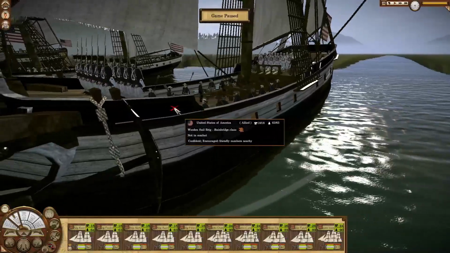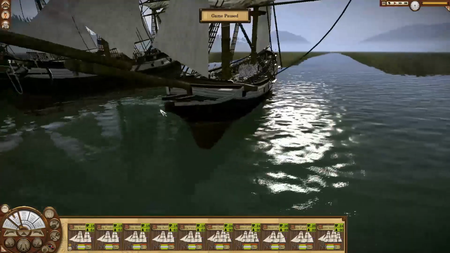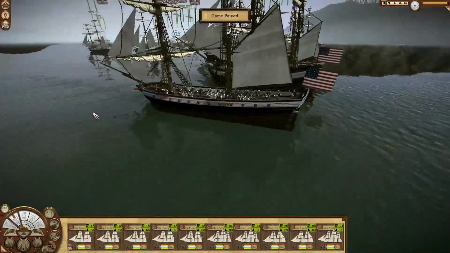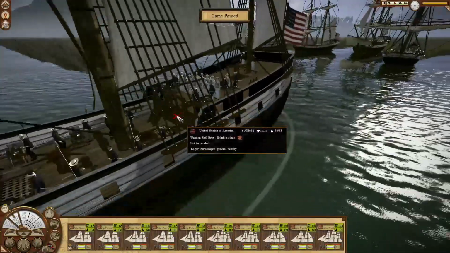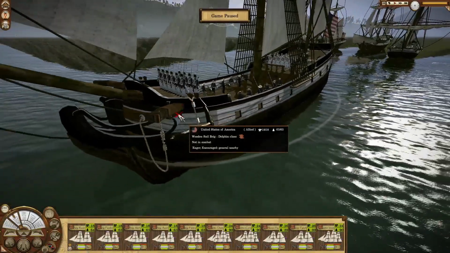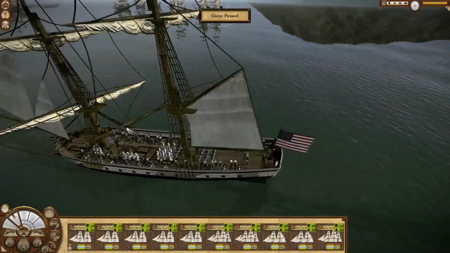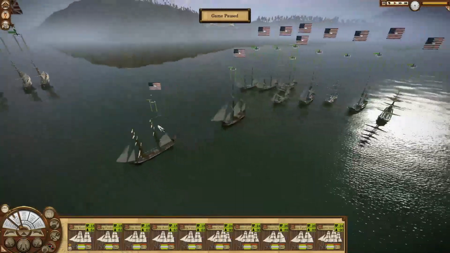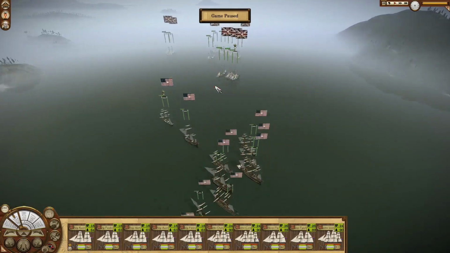Just trying to get a bit of control over the camera. So you're seeing the ships there. Well, even though they are different classes, they are practically the same models and same configurations between all nations. So that's why I'm only going to be looking at these now.